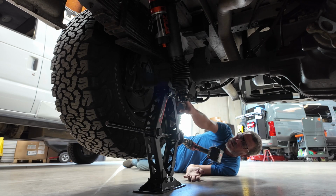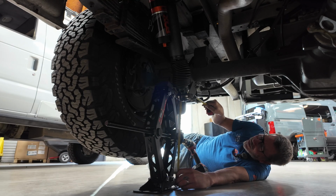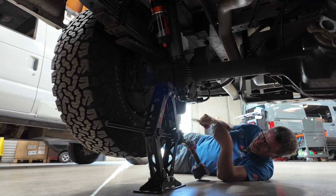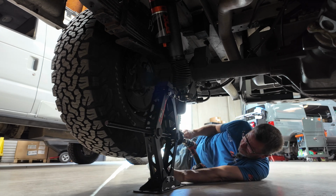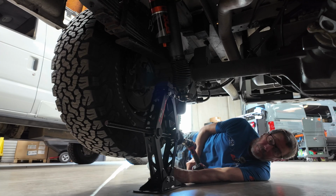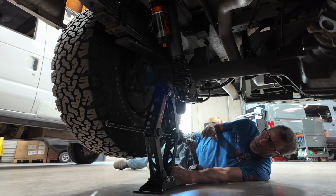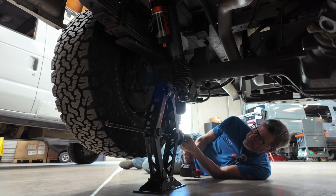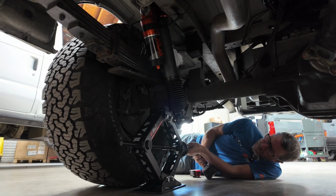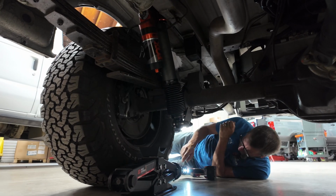Let me grab a tape measure and I'll give you a measurement. Okay, so I've got my tape measure here. And we're right at 19 inches. So we're off the ground pretty good. This is a 285 tire. This tire is 5 inches clear of the ground. So good extension on this. And you can see it didn't really break a sweat. Let's go down. There you go. Let's go jack out the front so you can see how the front gets done.